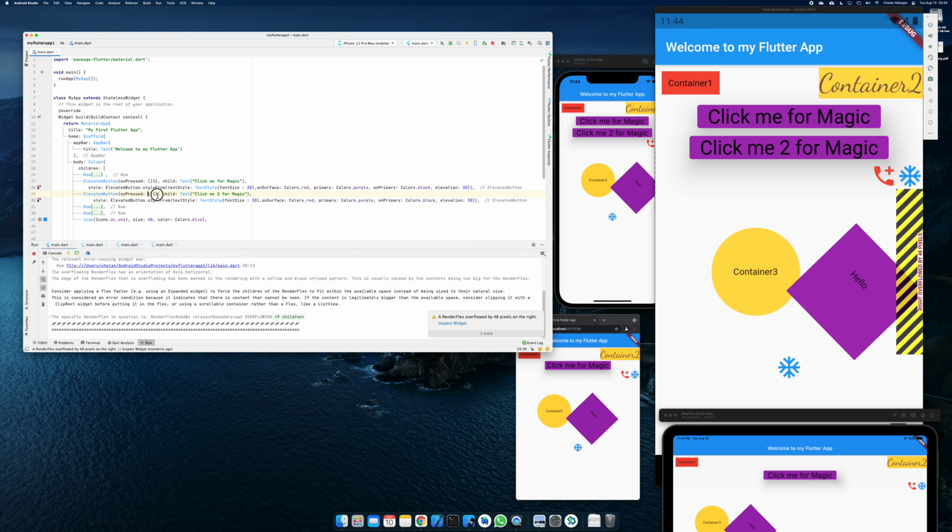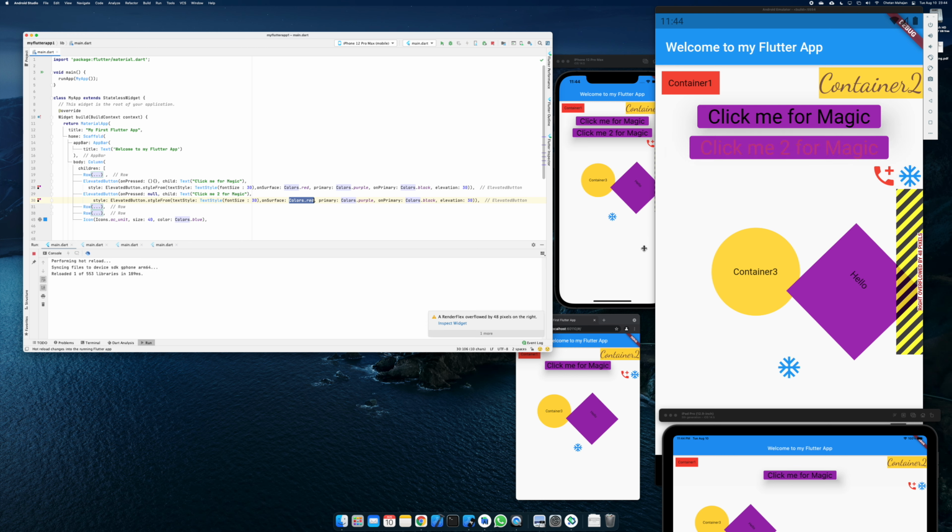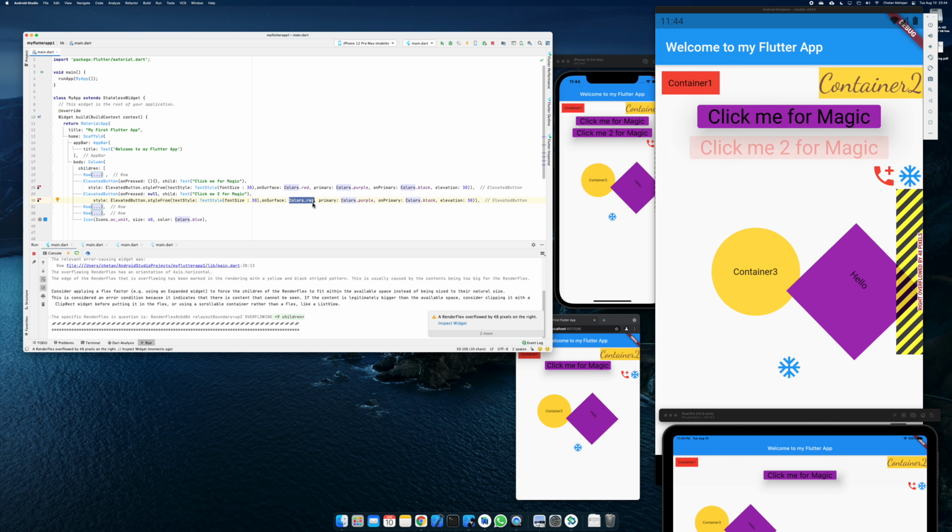So if I again give it a null, I'm going to disable that, and then this on surface color it will show. Okay, so this is now a shade of gray. So if you want to change this color from red to any other color, let's say transparent, it will change that shape. Yeah, of course, it makes visibility hard.